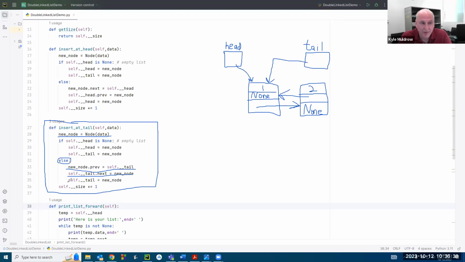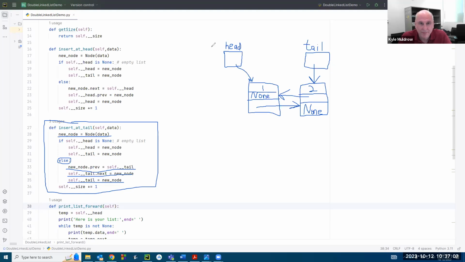And finally, we say that self tail is new node. That means tail no longer points to the node with a 1. It points to the node with a 2. That is how you add a node to the tail or end of a doubly linked list.